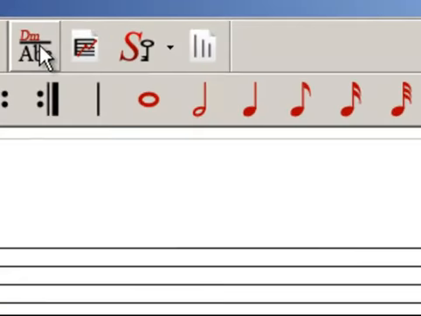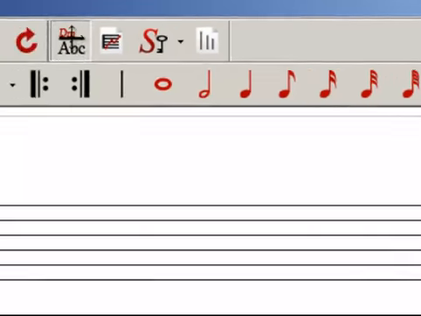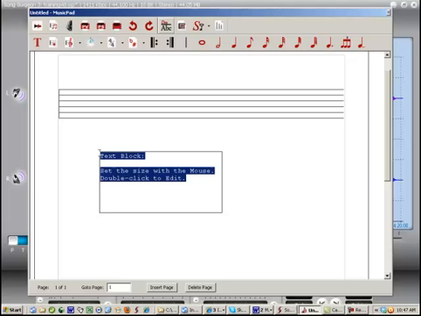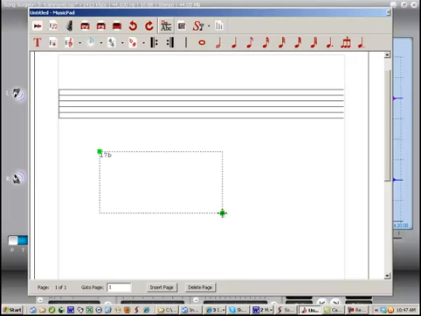But primarily you're going to be using this button right here, which when you click on it opens a text block window here, and if you double click it once it's open, you can edit all of this. Let's say the first set of characters we're going to type in here are 17 B for band. So we type that in, and then we can go ahead and grab this and resize it, and then grab a hold of it and drag it up here to this top string, and now you've entered the fingering position for this first note.